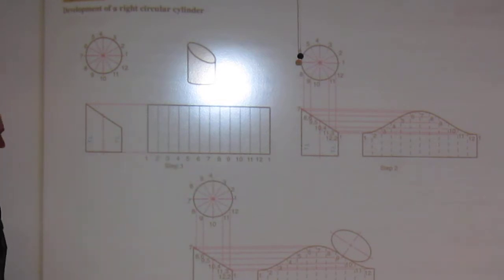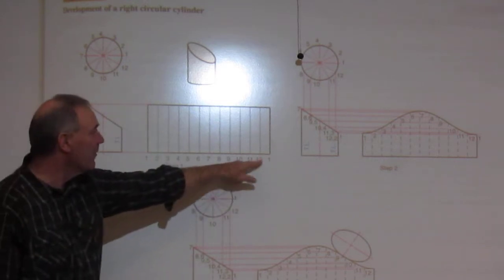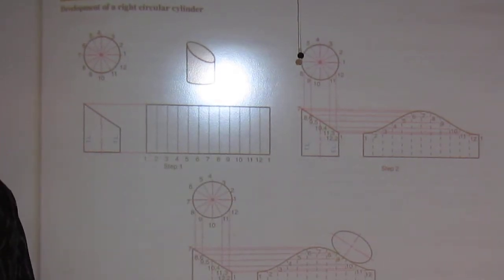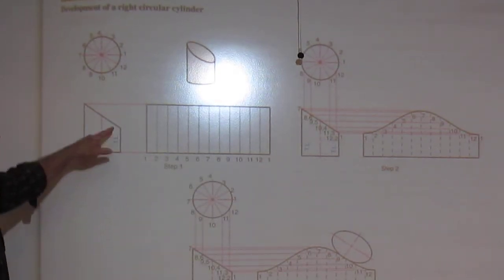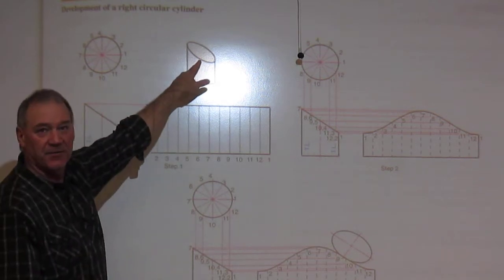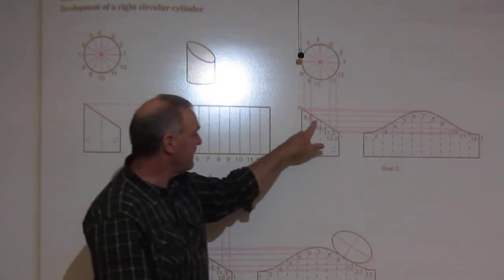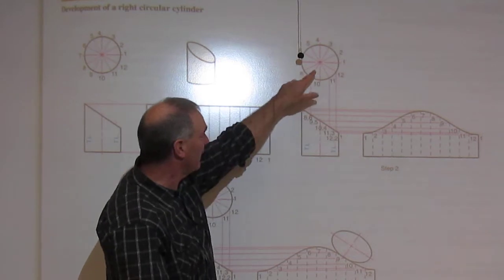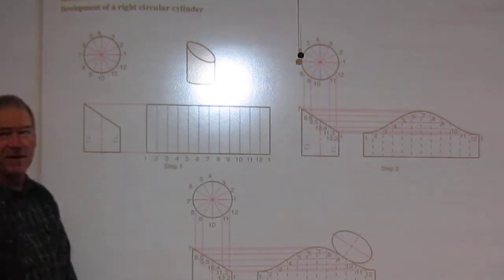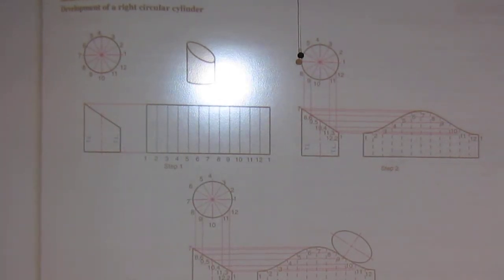In this case, they chose 13 or 12, looks like. I'm not sure what they got going here. And then we use projection when we have these warped surfaces that are created by truncated shapes. So you can kind of see how they're creating that on the stretch out line based on my multi-views. Because I've got to come from those multi-views. I've got to come from true length surfaces. Because that's in essence what I'm doing, is taking these true lengths and placing them on paper.